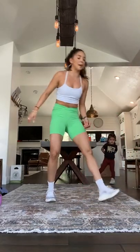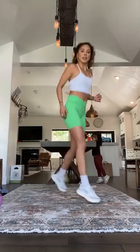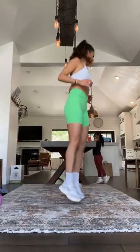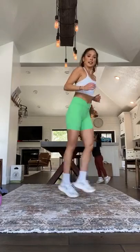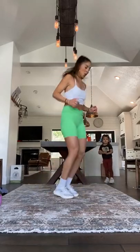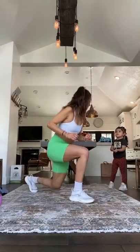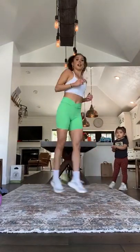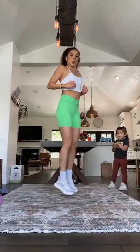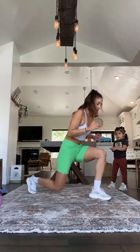Next round. Two hop, split jump. Let's go. Two split. Right here. Very good. Remember, back knee nice and low. You can also be here. Yeah. Keep it going. Two half split. Let's go.